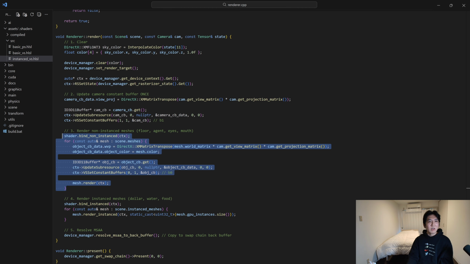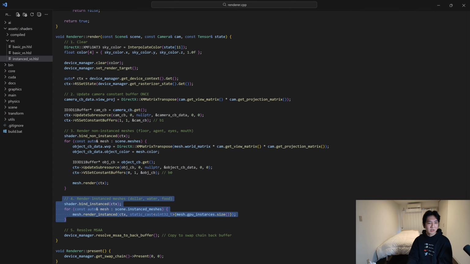To the render function I pass this scene class, and from the scene class I retrieve the meshes and also the instanced meshes. I used to loop through these meshes, but now I have both non-instanced and instanced meshes, so I have to loop twice, and this is to render instanced meshes.